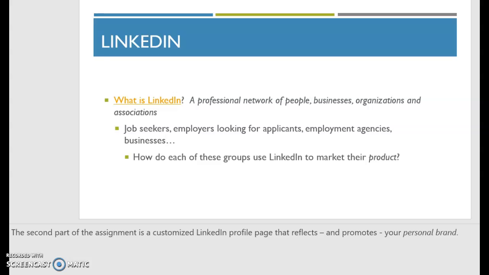So make sure you open up the assignment, walk through it, use it as a checkbox, because that's how I'm going to be marking you. Do you have everything that's required? So this slide tells you a little bit about what is LinkedIn, has a hypertext link to LinkedIn, their about page, what are they, why should you use them, who uses them, how can you use them.